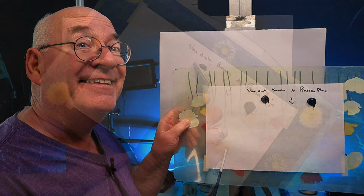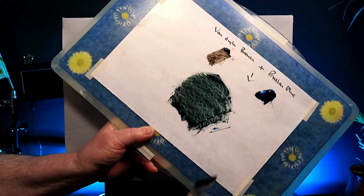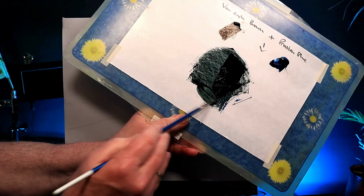I'm going to mix up my grey colour, Van Dyke brown and Prussian blue as I mentioned, and vary the amounts. I've got a sort of grey-green colour coming through, which is going to be perfect for my photograph. Thin the paint with some odourless thinners. Make sure it's thinners and not oil. We want this layer to actually dry. As you can see, I thin my paint so that it's thin like ink, maybe even a little thinner.